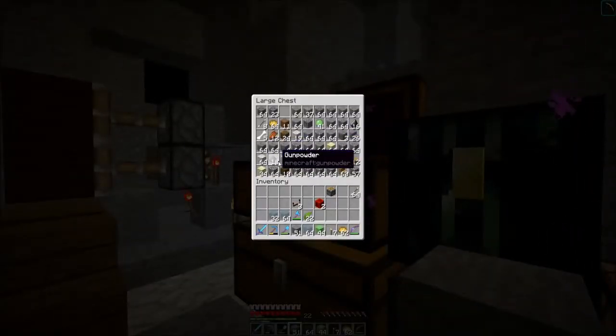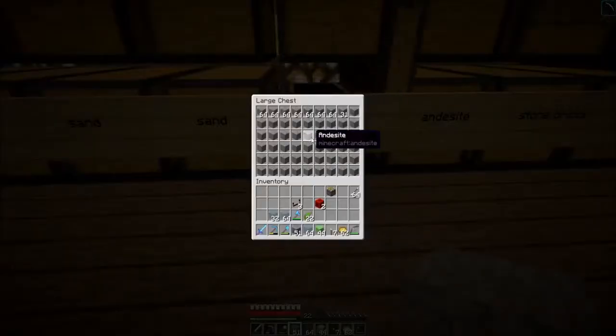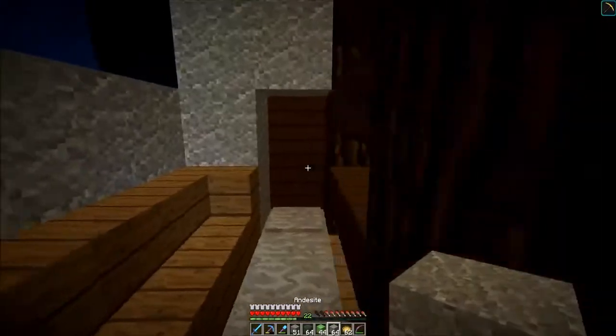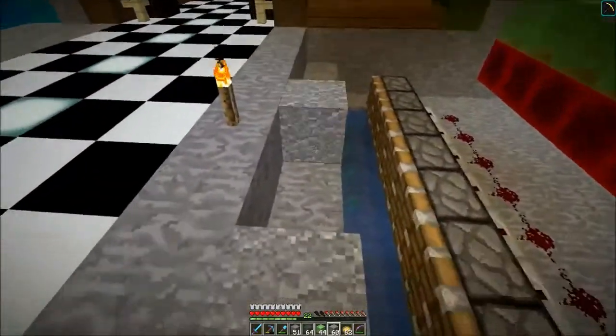Andesite, that's stone. I can't find any right now. Let's see, stone, stone, stone. Must be, of course, over here. So we'll just grab some of this. Andesite and stone look very close together with the Faithful texture pack. We'll put andesite here.